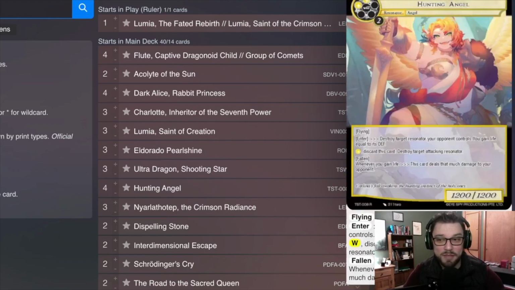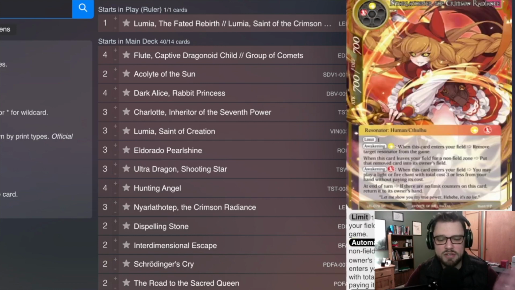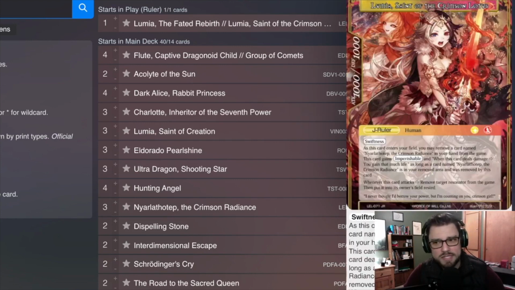Last few cards here in the Resonator lineup are Hunting Angel. This is a good way of getting around something like Girion, but also it's a good flicker target, getting rid of your opponent's stuff and then gaining life as a result of that. And then Nyarlathotep, the Crimson Radiance. This card is pretty good. Really the only reason I'm using it is to be able to flip Lumia into her J-Ruler side so that she has Imperishable and Drain.